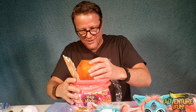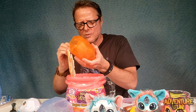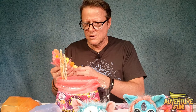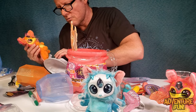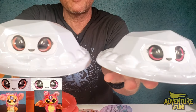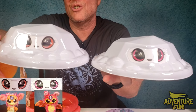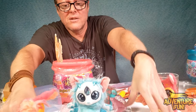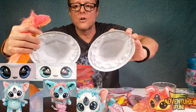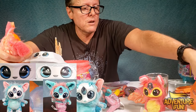Oh, there we go. Okay, what do we get? Yeah, it looks like the first picture. We lucked out because we could have gotten the same ones, because with the codes you can't tell. Well, the color of the eyes are all the same. Wait a second. Look at their eyes, guys. This one's a dark pink and that one's a lighter pink, kind of orange or something. And then these blues right here. Eyes are the window to the soul or the cauldron. You got a dark blue over here, light blue over there. Wow, I lucked out.